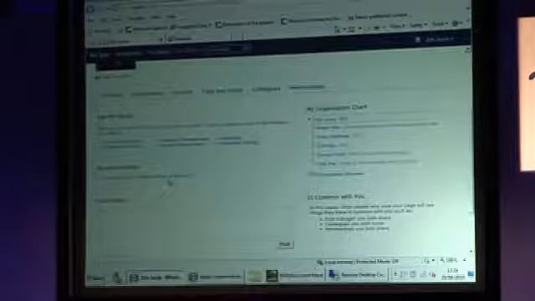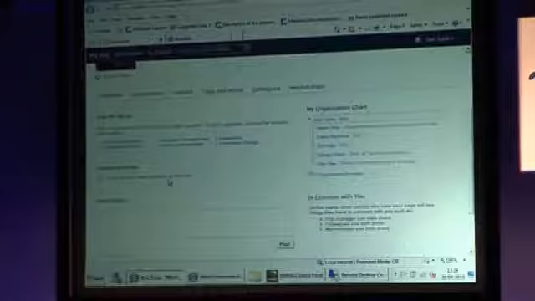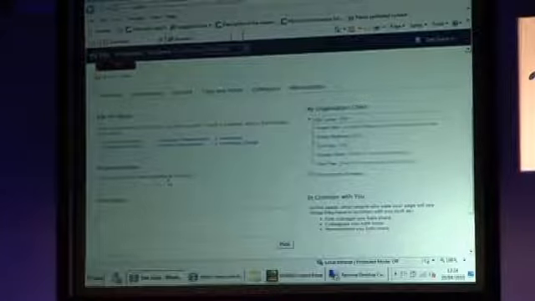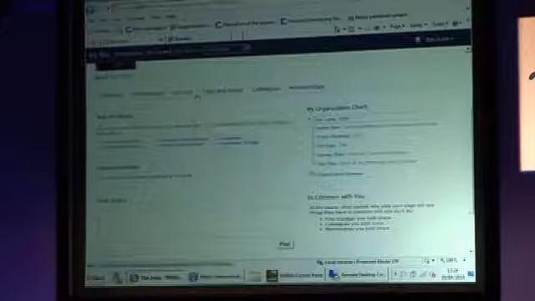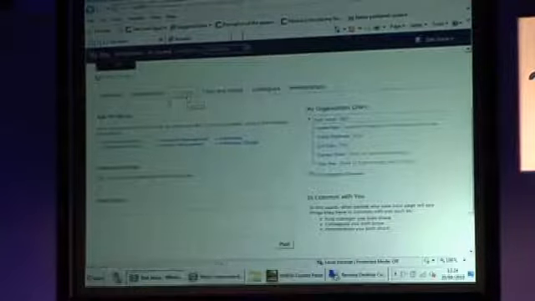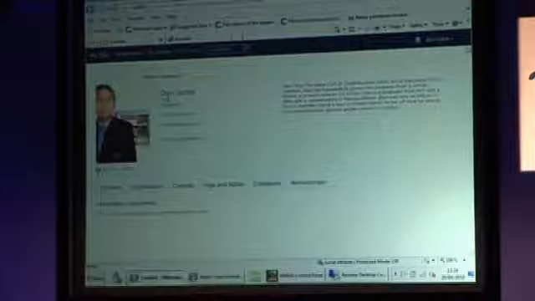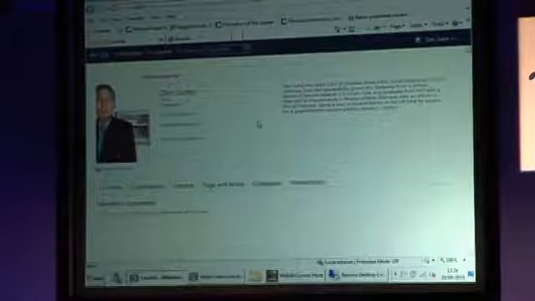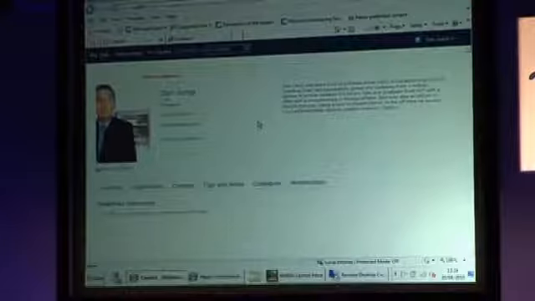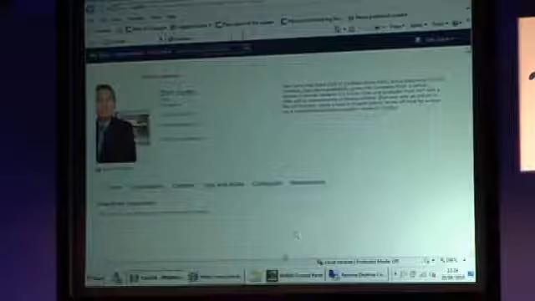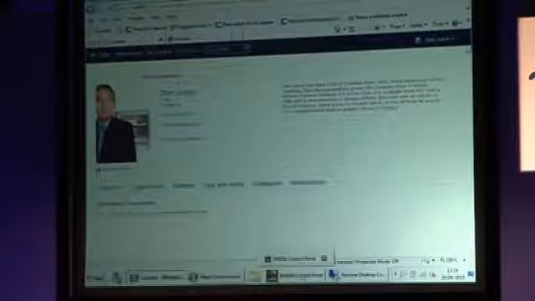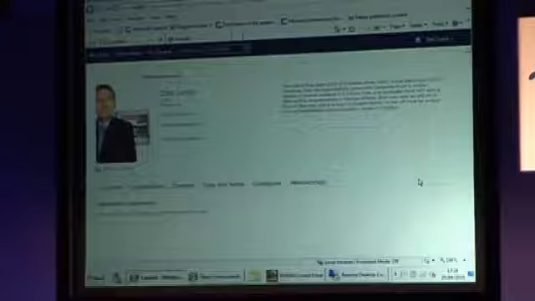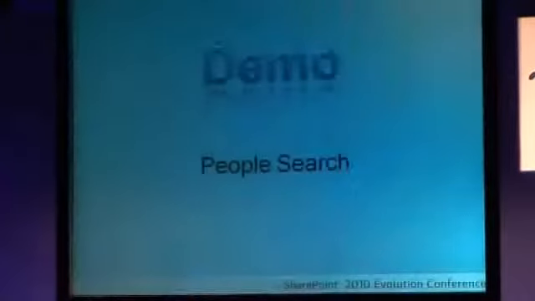Things about recent activities, so he's got nothing in this particular instance, but if he'd been tagging things, we're not going to get into the whole social scene now, but there's lots and lots of things in here you can do. And all of this information in here, in terms of his content, his organization, the tags and notes, it's all indexable. It all enriches what the end user can find about different people and different business activities that are taking place within your organization. Okay, so that's pretty much it for social search, without going deep into the social scene.